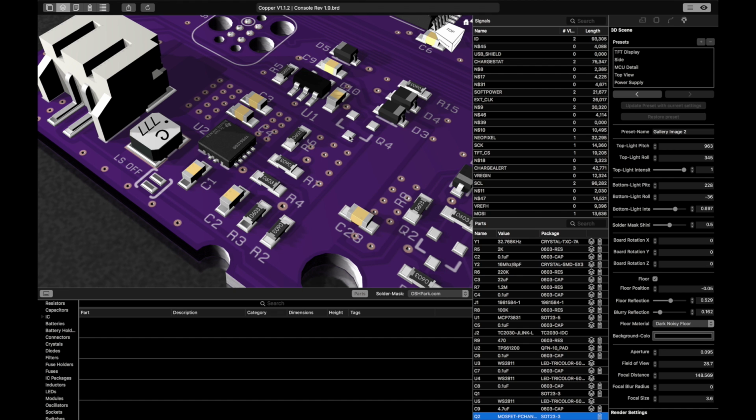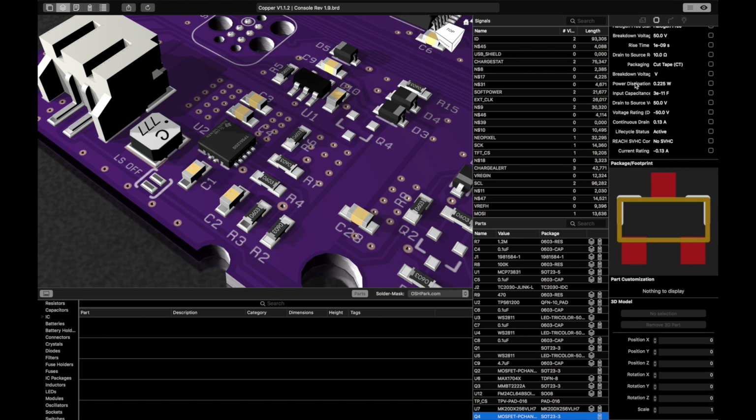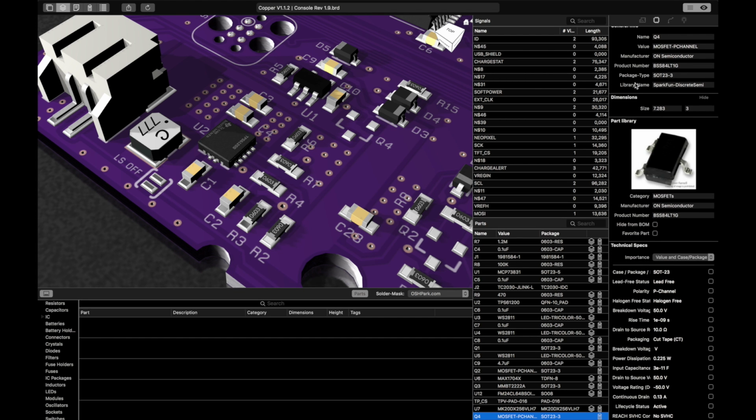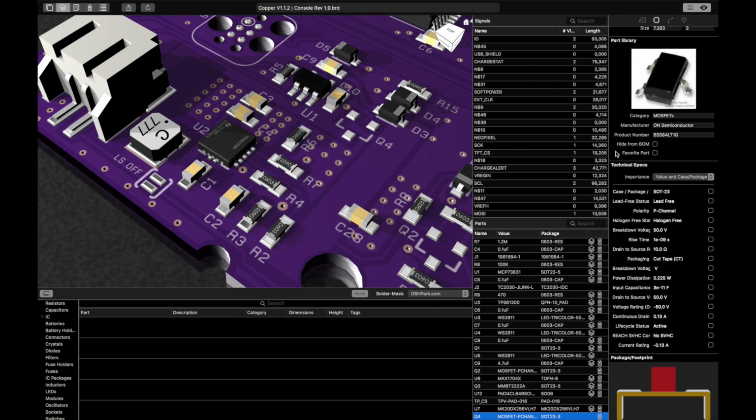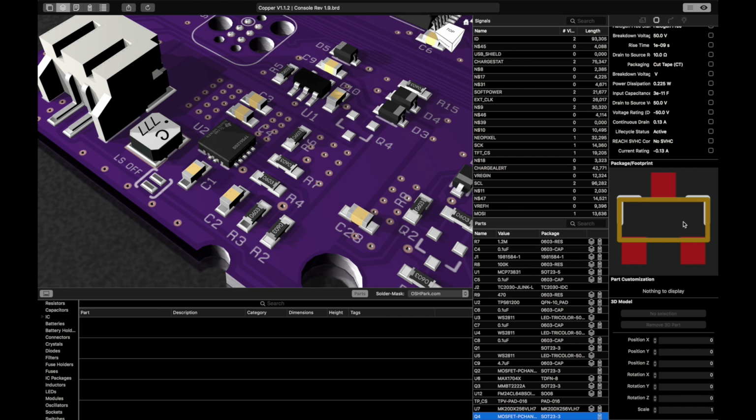As you can see, we have a footprint here where no 3D part is attached. You can click on it and the part will automatically be selected. In the Parts Inspector, you can see the selected part. What we see here is the package type is a SOT23. This is a 3D representation of the footprint, and by using the parts browser you can select different categories. This SOT is a transistor, so we select the transistor.